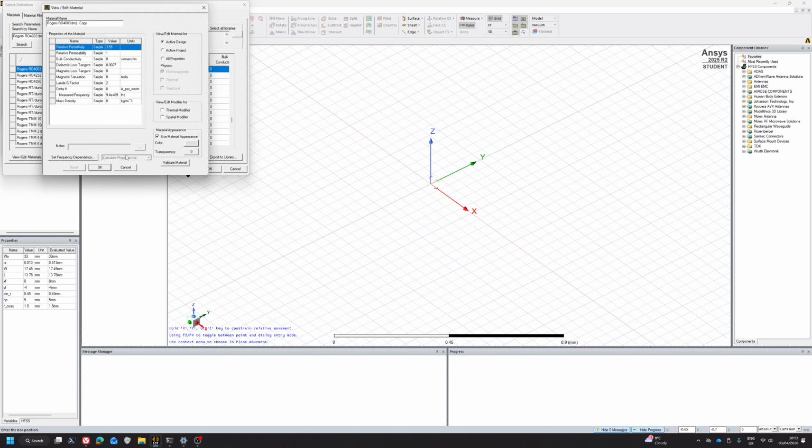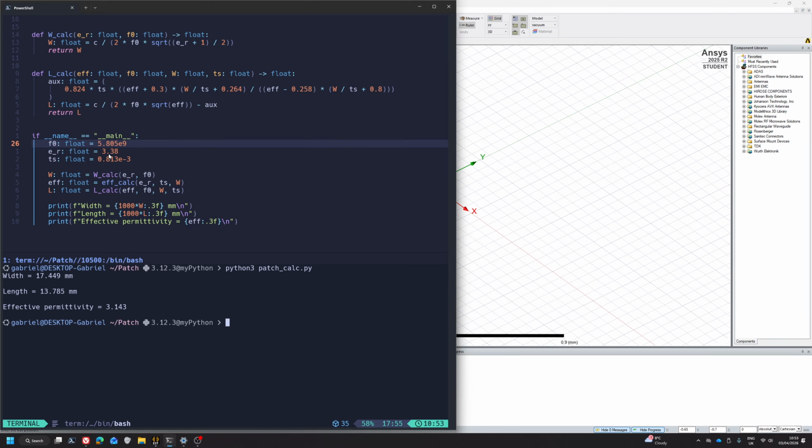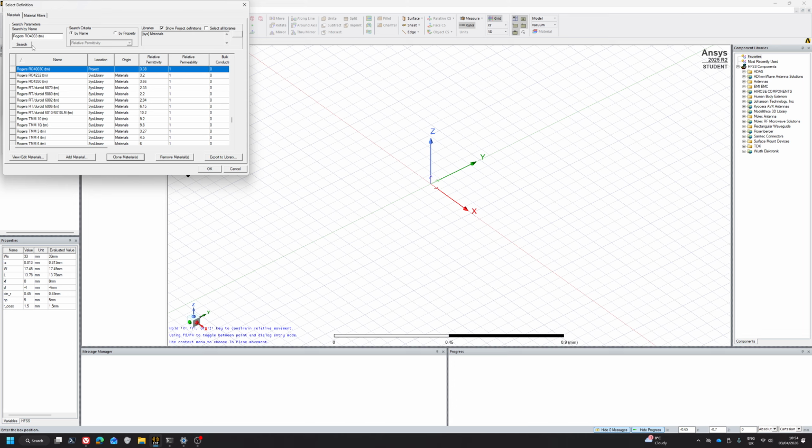So I can clone this material. I'm going to not copy, but add here C and change our permittivity to 3.38. So here 3.38, and our loss tangent is 0.0027, which is the same as the other one, and I'm not going to change the rest here. I'm going to press OK. Now we have our Rogers RO4003C.